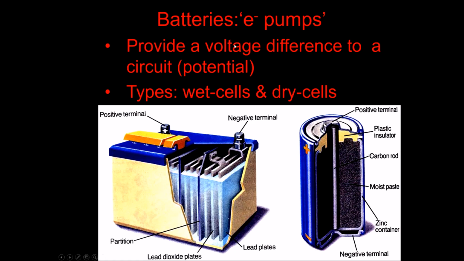So when we're looking at our batteries, here we've got a system where they give a potential difference. You can have wet cells, you can have dry cells. We talked about batteries a little bit before. The actual chemistry of these things, we're not going to get into. Ask a chemist about those. I'll talk to them a little bit about the history.